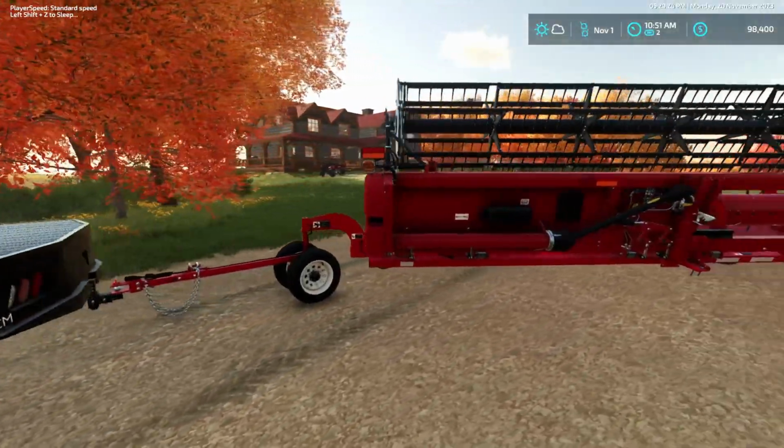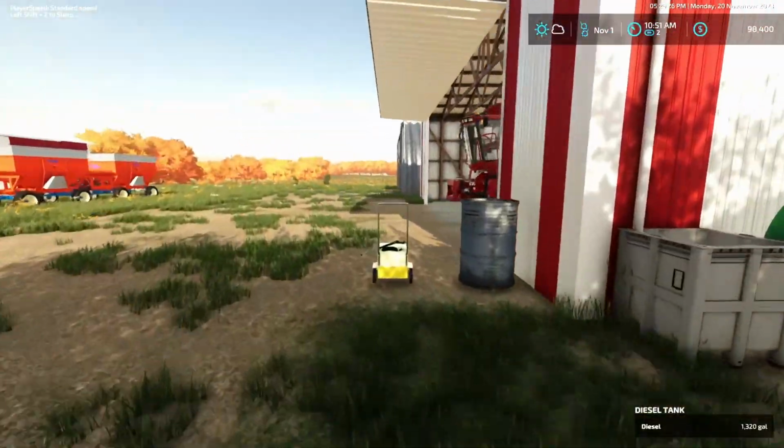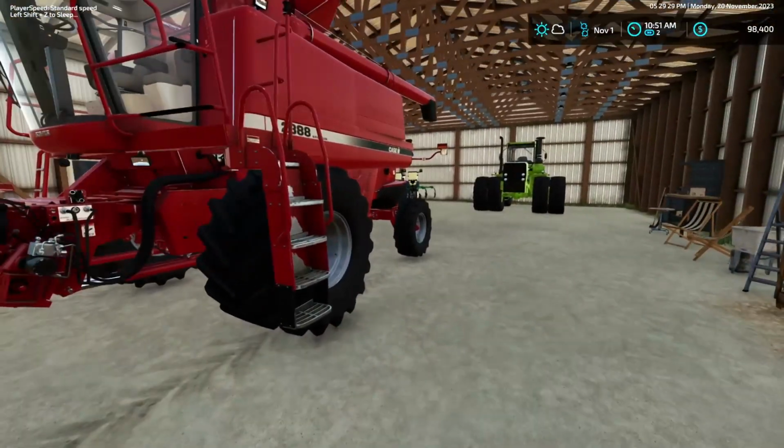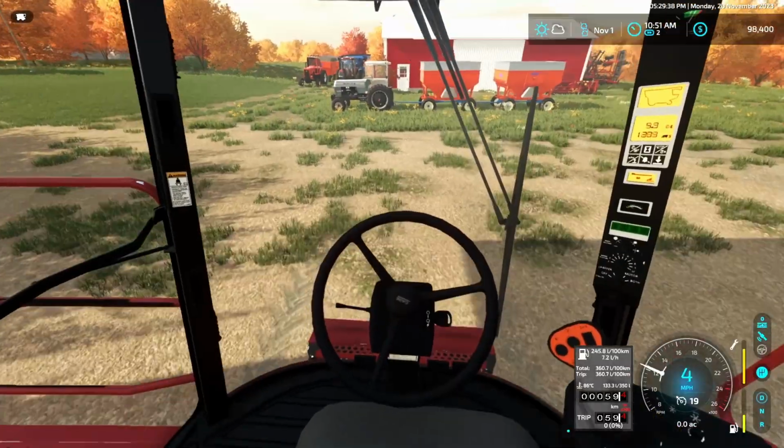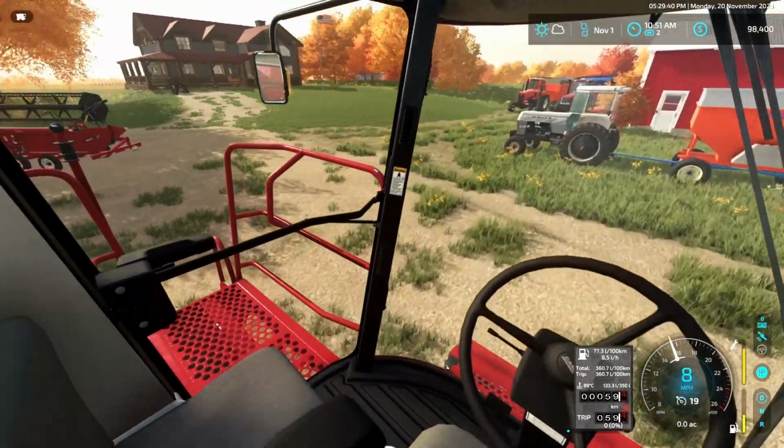It's kind of been a habit, just calling those little side-by-sides mules, not mules, gators. Having issues here today. Let's turn on the hazards. Pull out. We'll let Dad come out here in a little bit and get the combine.